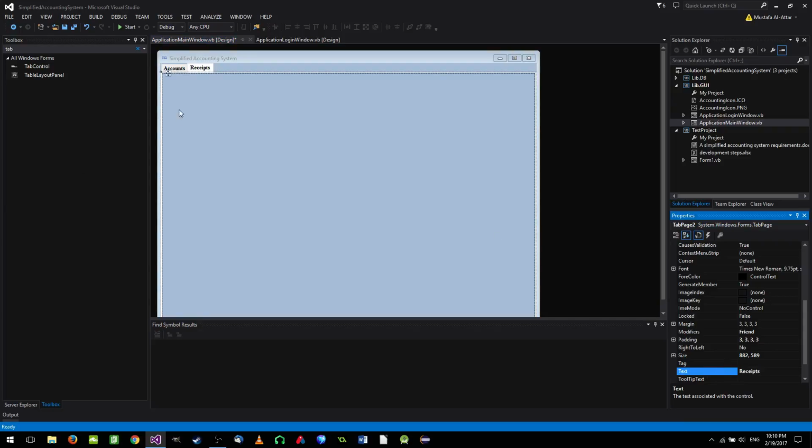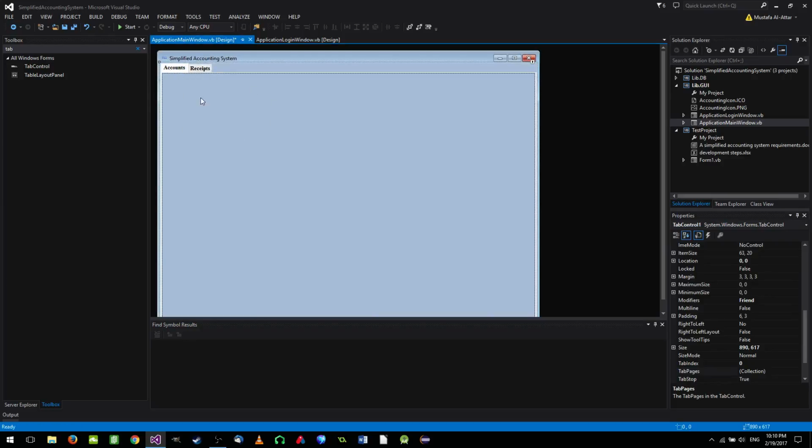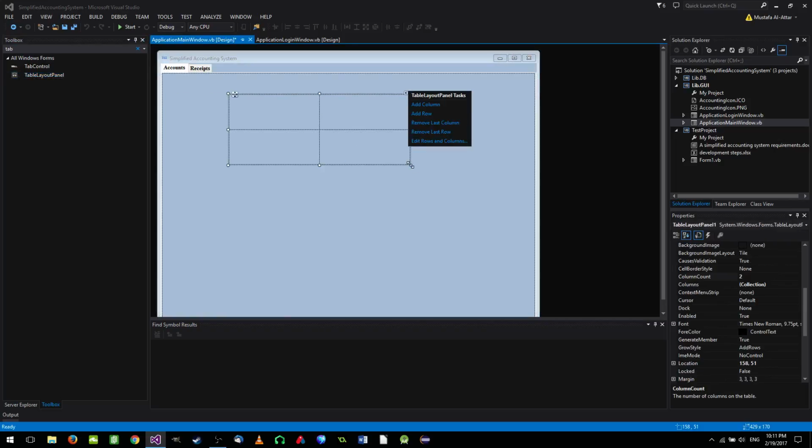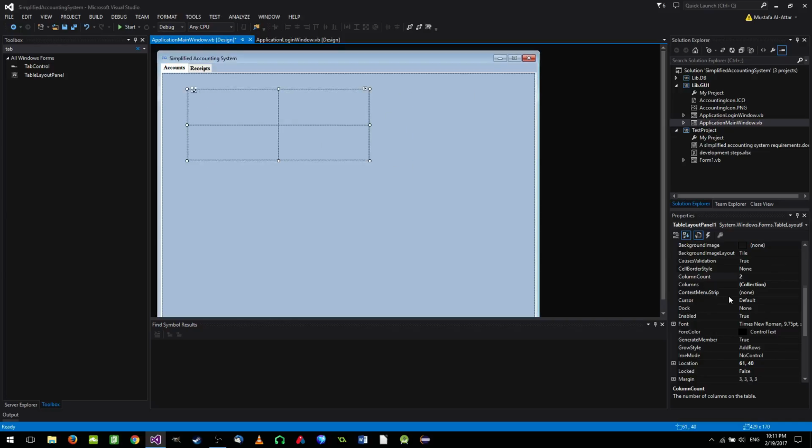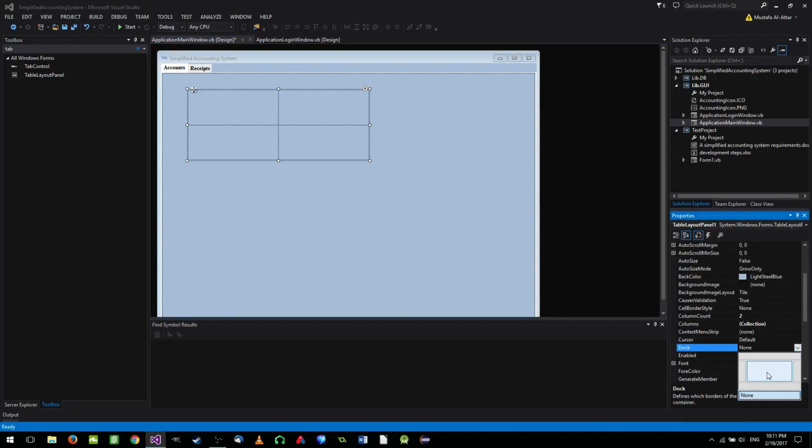Now, what we want to do is display the list of accounts and their balance in this window, and I also want a number of buttons to do some operations like defining an account or editing an account. To do that, we are going to place a number of controls. As with the login form, we are going to use a table layout panel, and the table layout panel will make our life much easier. I am going to dock it. Where's the dock button? The property. Now it's docked.